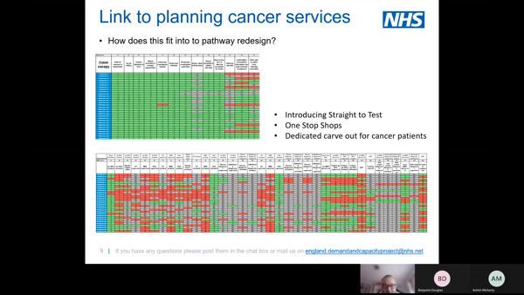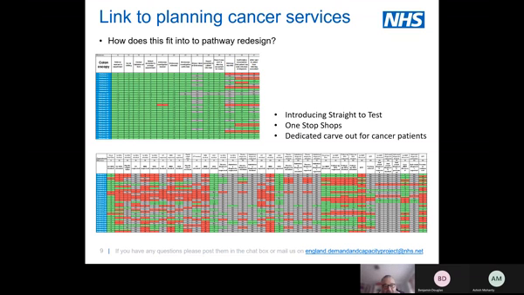So we know for 4 of the services that they've already got best practice national pathways around the 28-day faster diagnostic service. So you've got colorectal, you've got prostate, you've got lung.